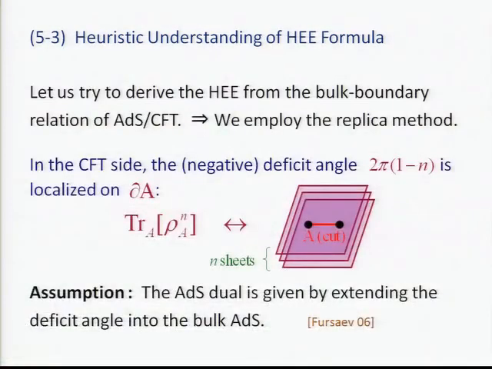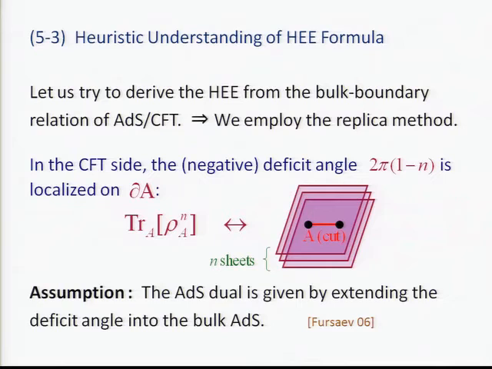And so these are some simple examples. Before I go on to other examples, I'd like to explain a heuristic derivation of holographic entanglement. But I have to say this is far from a proof. It helps us understand how we get that formula. This argument is mainly based on the paper by Fursaev.